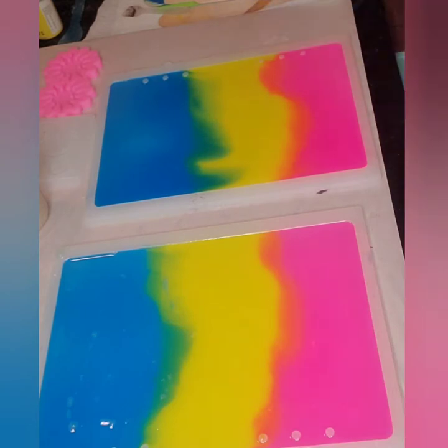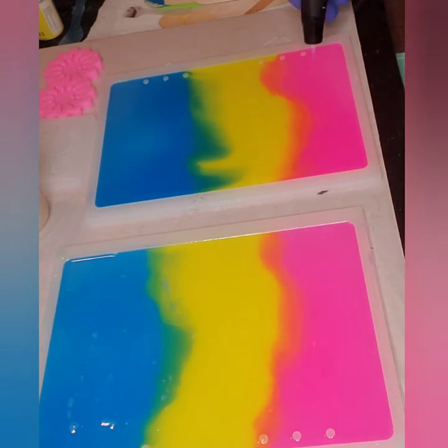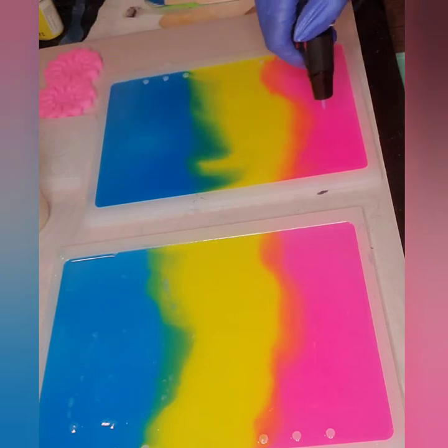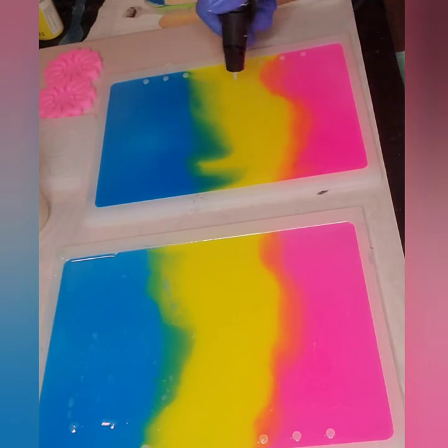We're gonna go ahead and torch some of the bubbles out here. Get it nice and smooth. I have found the color that I want to do the next one in, so.